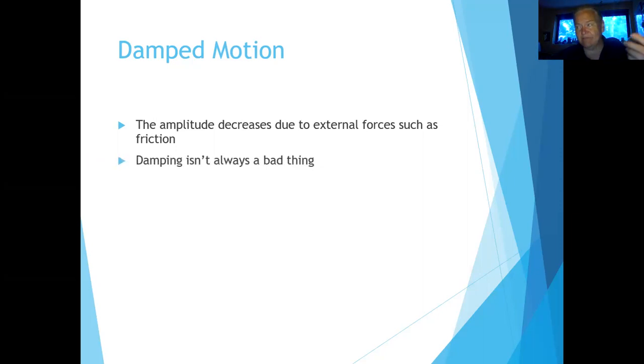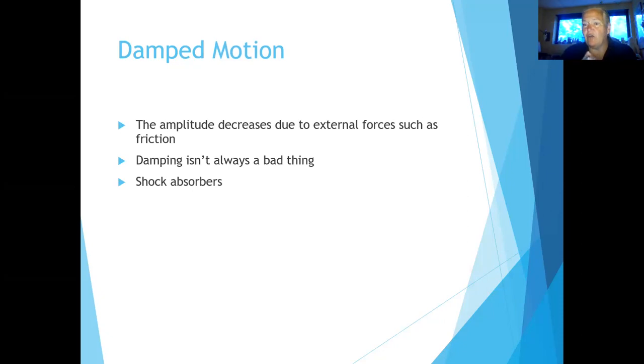Damping is not necessarily bad. Say, for example, in the shock absorbers in your car, you want the motion to be damped there. The whole point of the springs or struts or shock absorbers on a vehicle is they stop the oscillation. If you're driving down the road and you hit a bump, you want there to be some give, or it would be a very unpleasant ride. But if the car gives too much, or it gives and then continues to oscillate, then you can't keep your car on the road. If your suspension is getting bad, you know how difficult it is to keep that vehicle on the road if you hit a pothole or go over a train track. So you want a damping system on that.